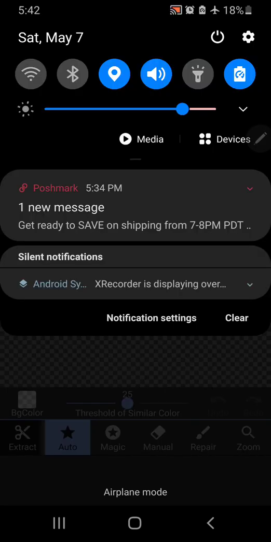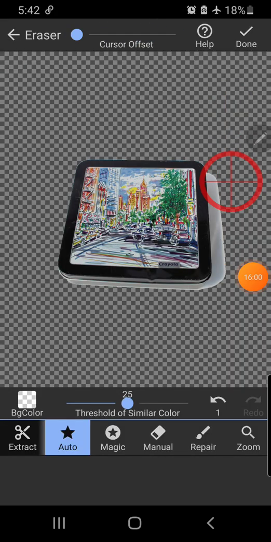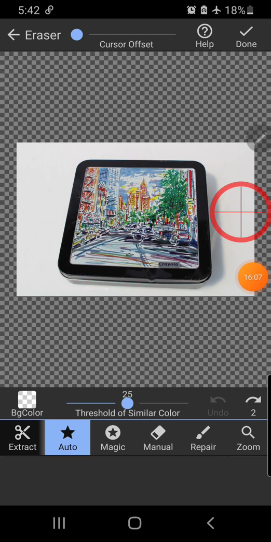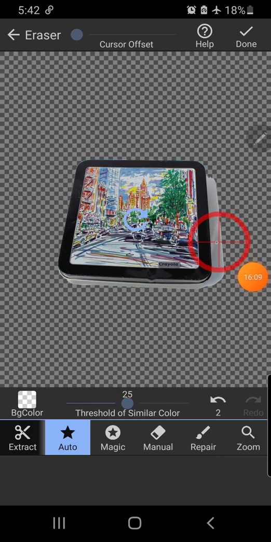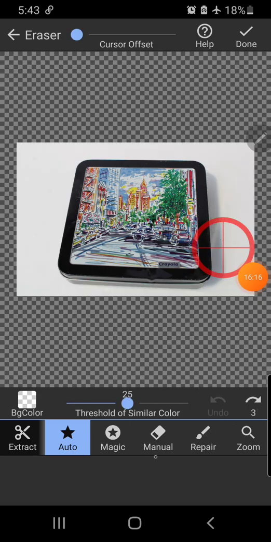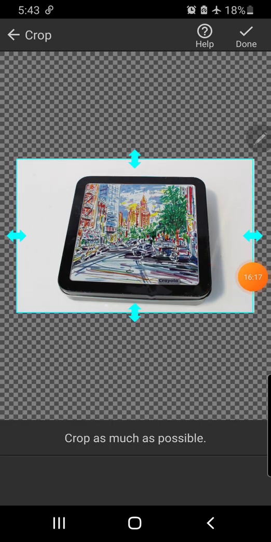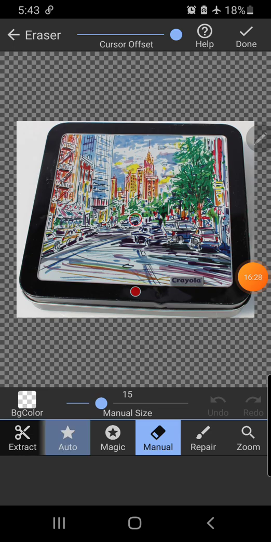You can also see why it's important to remove as much of the background as possible, because then it makes it easier for you to clean up the stuff you're working with. That way you don't have to worry about fixing so much extra editing stuff if you clear out a lot.